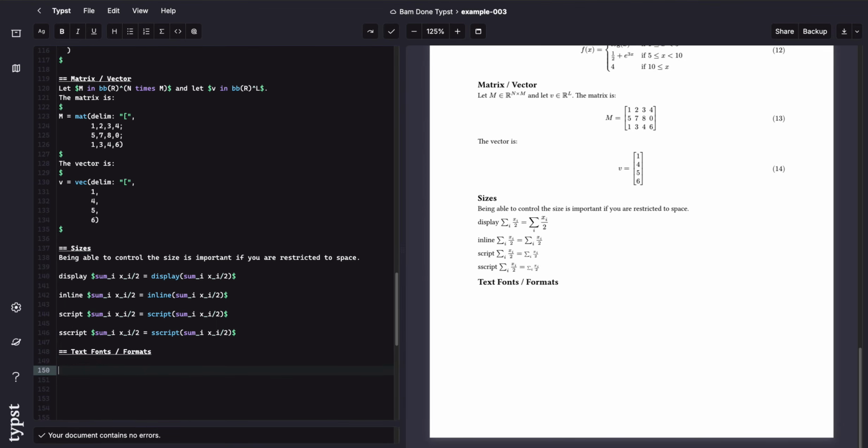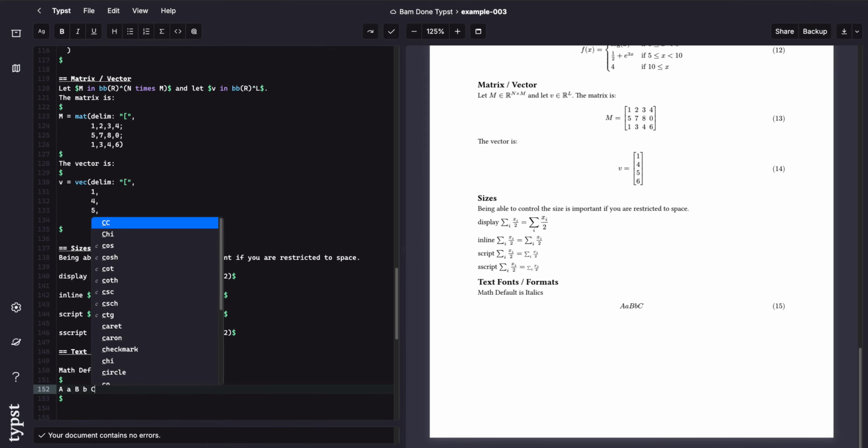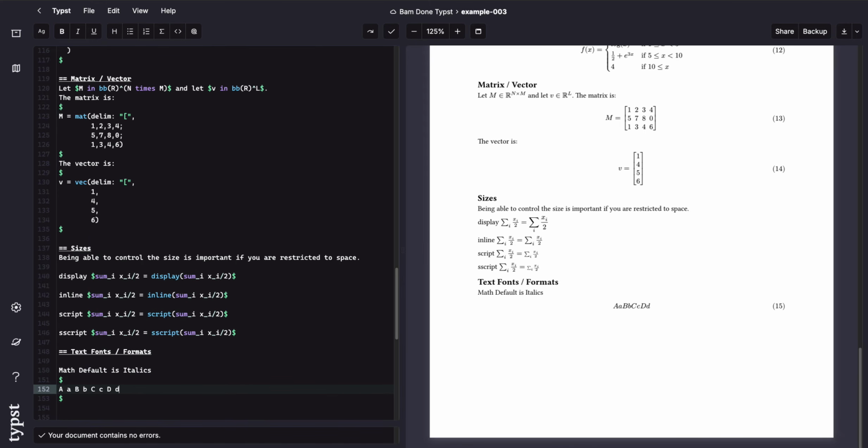So, one thing to do is to use, let's just talk about the math default, which is italics. So if I'm doing default math, a, b, c, it's going to be italic, okay?